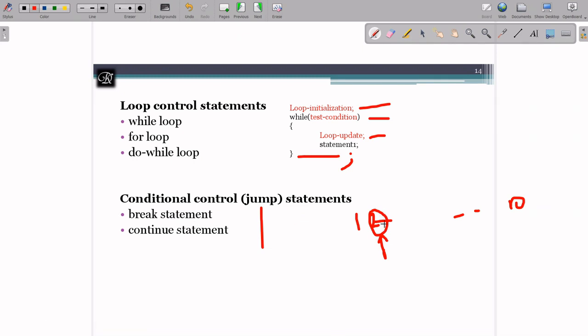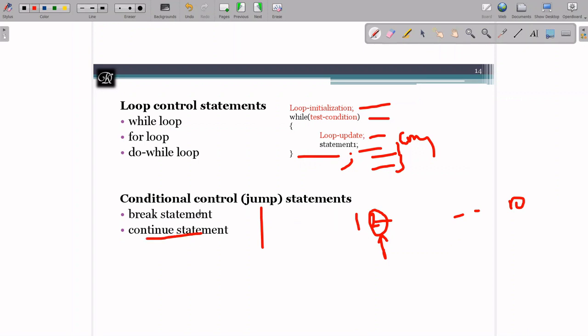On this condition, something I don't want, I just ignore this and continue the rest of the code. For example, here something has happened and some more statements are there. I don't want these statements to work based on some condition. For example, if I encounter an even number, I need not execute this. If it is an odd number, then only I have to execute this. If that is the case, you can go with a continue statement.